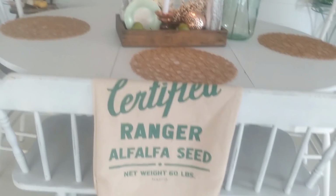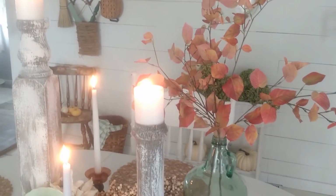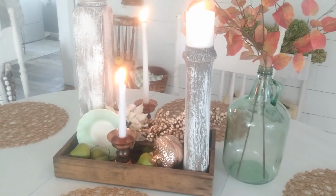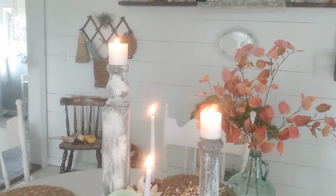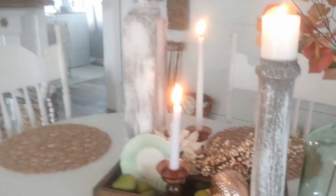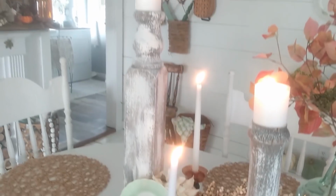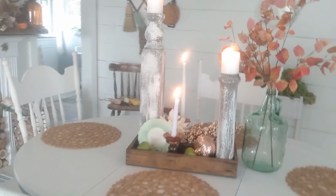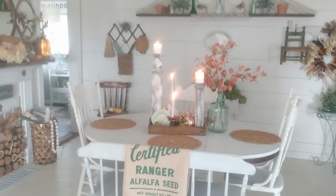And here is some more green I added to the dining room. And for my centerpiece, I just used one of my old bottles, some leaves again. I had these old chippy posts I had cut off, and then I use them as candle holders. Obviously when we have company over, I take that off the table, but I like it for a centerpiece. I think it looks nice.